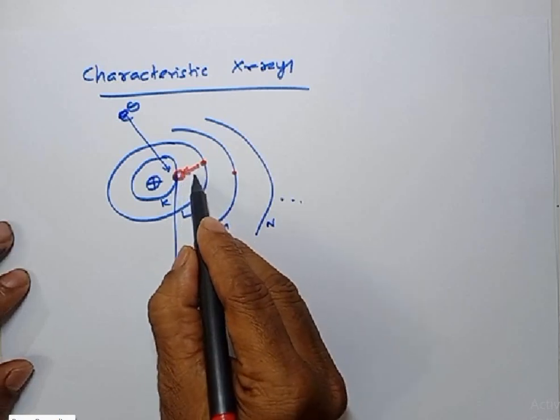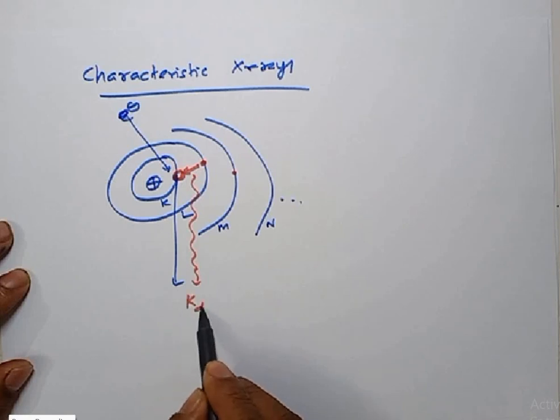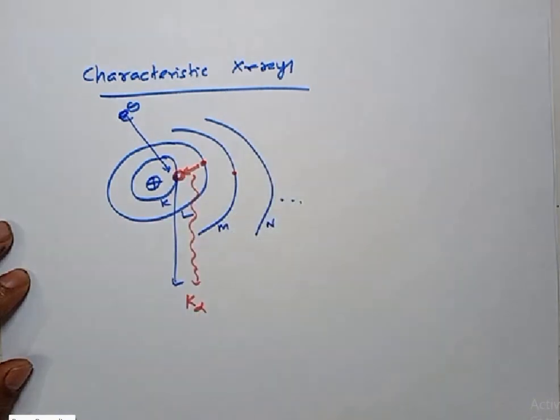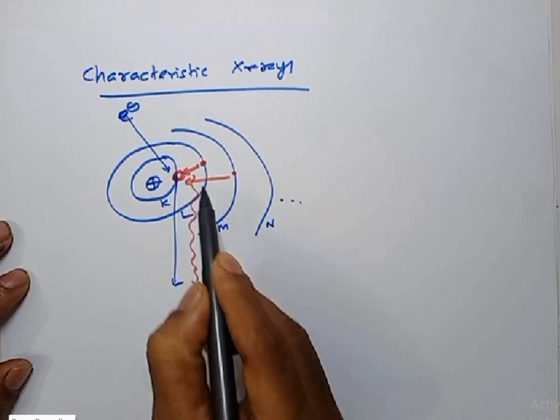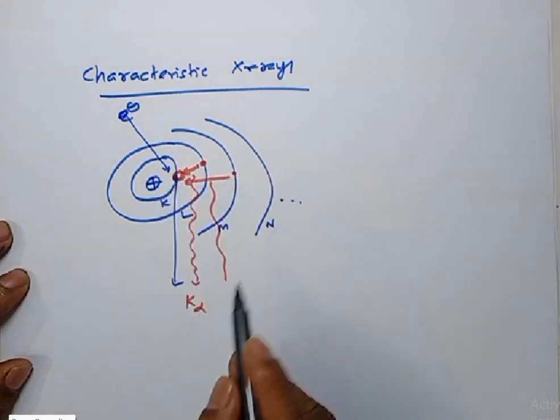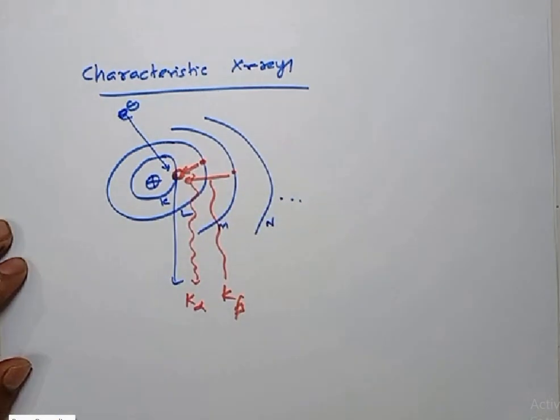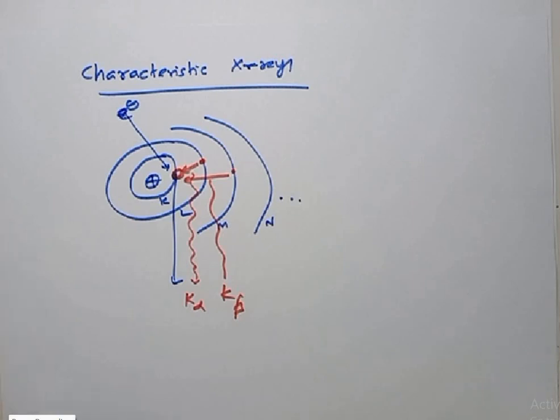When it jumps to the lower level, it releases a radiation called K alpha radiation, because the electron moves to the K shell. If another electron jumps to fill the vacancy, also to the K shell but from the M shell, it is called K beta radiation. So when electrons bombard a metal target, they remove electrons from the inner shells. Whenever K shell electrons are removed, electrons from the higher energy levels start to jump to the K shell. When an L shell electron jumps to K, you get X-rays called K alpha X-rays. When an M shell electron jumps to K, we get K beta X-rays.